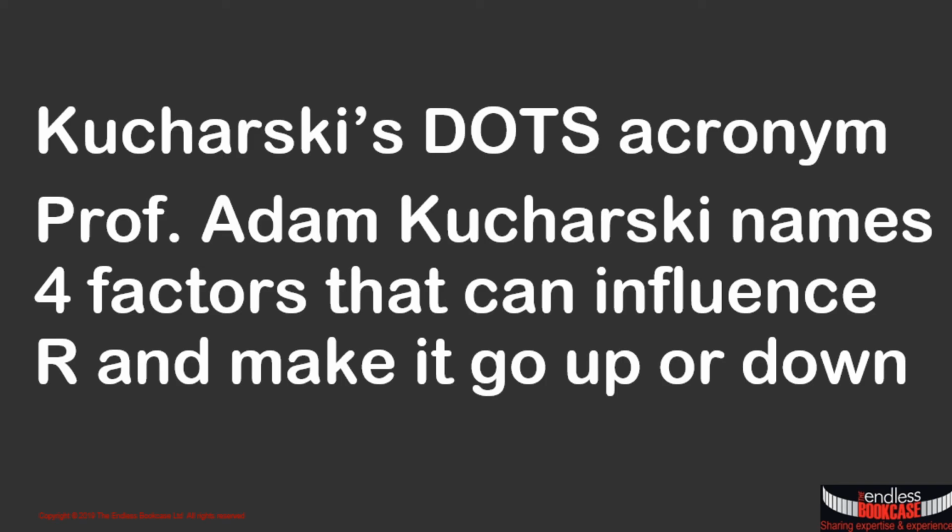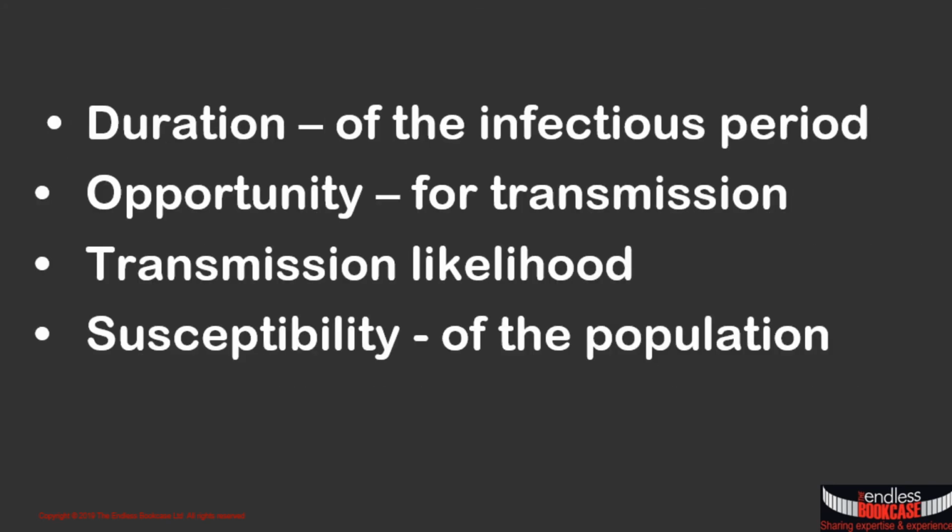But he has an acronym called DOTS, which I think is something he's invented, which is a very simple and effective way of identifying the key 4 factors that influence the R value. And by playing with these, you can push the R value up or down. Now, in the case of disease, you're always trying to push the R value down so the disease dies out. But we're not looking at diseases, we're looking at trying to push up sales, so we want the R value to go up. But again, let's try and see a bit more detail what this is about.